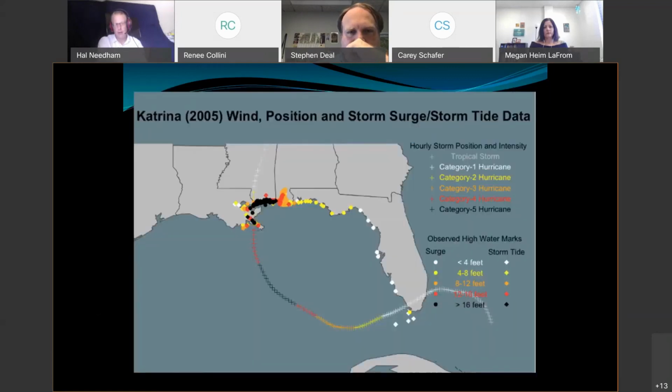The next slides get into talking a little bit more about coastal flooding from the past. So this is Hurricane Katrina in 2005, obviously the most devastating storm in this part of the country. We know that Katrina actually produced the highest saltwater levels on record in the Western Hemisphere. I run the global storm surge database, and we could not find a higher storm surge event than Hurricane Katrina. Number 2 was Hurricane Camille, that also struck the same area back in 1969. All the black dots there are saltwater pushed more than 16 feet above, basically above the datum there. So really tremendous saltwater flood from Katrina. It was the highest event on record, and it just is a snapshot of how extreme these events can get in this part of the world.